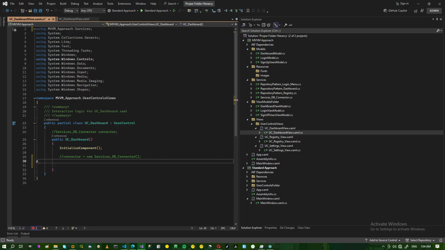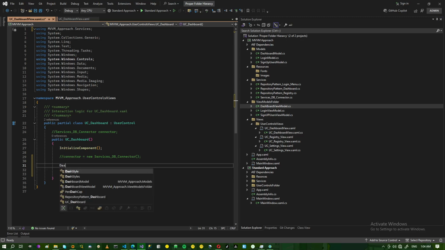So as I was saying, we don't necessarily use the code behind in the MVVM approach. We don't use the code behind for the front end of the view here. We reference the dashboard view model from the dashboard view, like this.